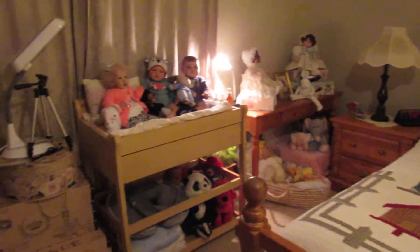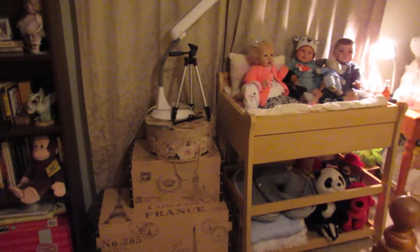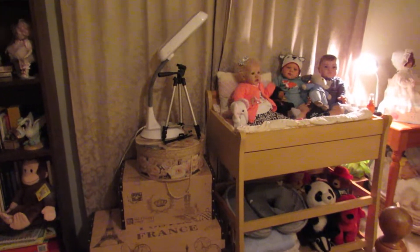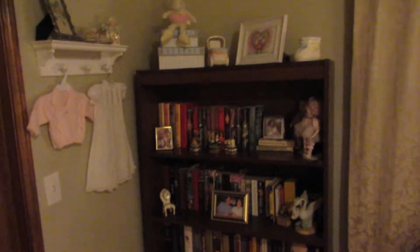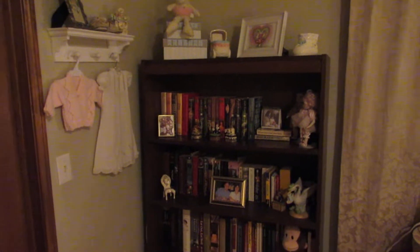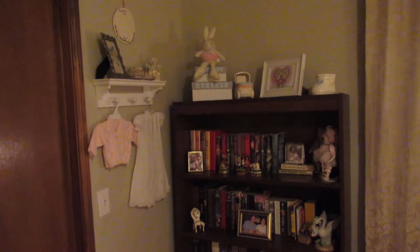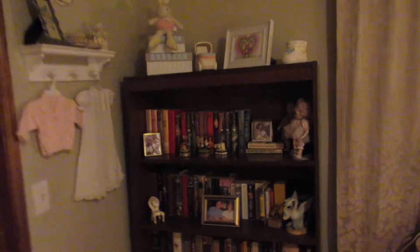Over here, we can see our corner. My changing table that I got for $19, which I love. And then there's my filming station — it has my light. And here is the other little corner. It has a bookshelf — it's not white or light oak, it's dark, but it's all wood. We've had it for years and it's followed us from move to move. It ended up in this room for my books.